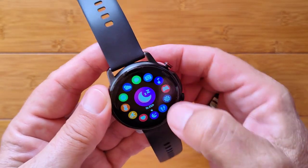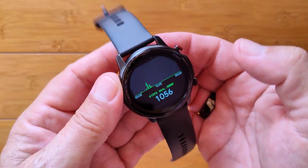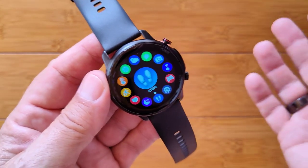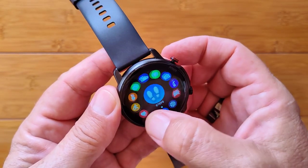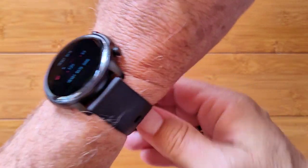Really sweet. Let me go back over here to the step count, see what we've got. Sure enough, look at that. We've got the chart showing you when you actually took your steps and the summary over time. You don't even need your phone tethering app with this one. Wow, awesome. Going to come around here to heart rate. Tap in here. Of course, you'd need to have it on, so I guess this is a good time to put it on and show it to you.